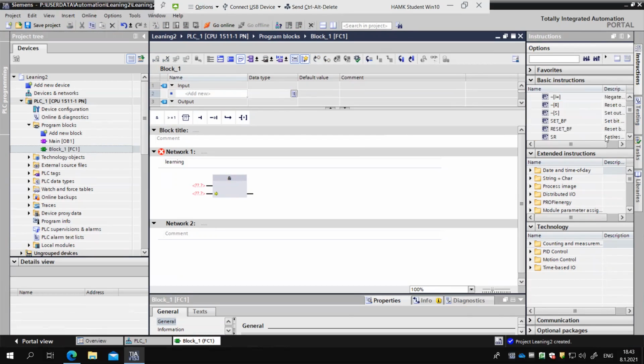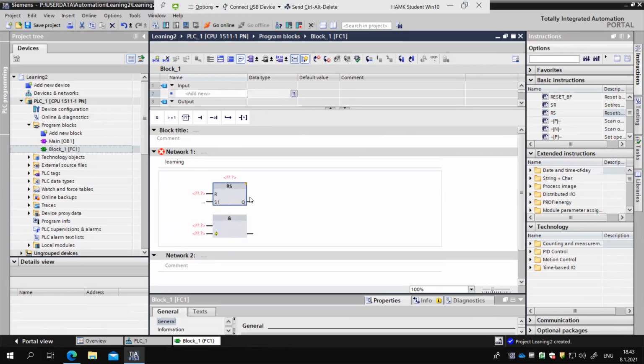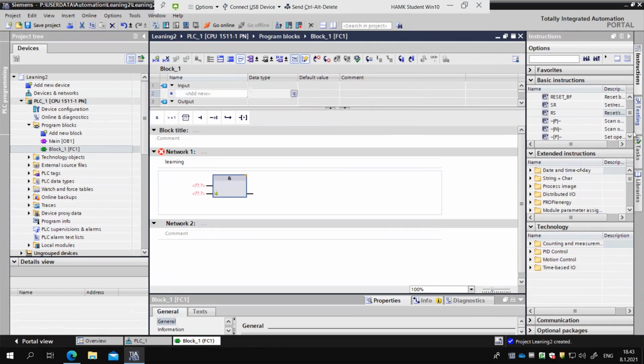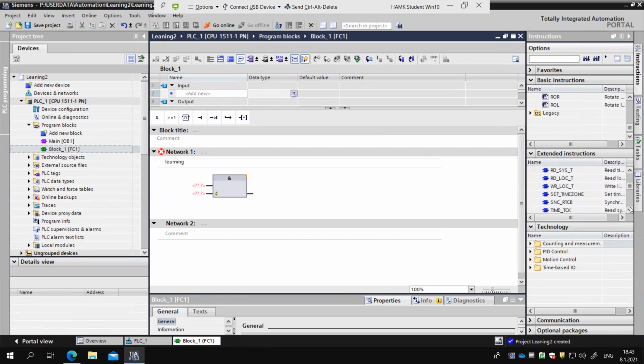For example, if I go ahead and grab an RS gate, as you can see, there's an RS gate, which stands for reset set, and we're not going to get into that. That's a little bit too advanced for now. But there are many other ones, and these are just the basic blocks. So this is a very capable programming language. Siemens is usually used in industrial programming, so PLC, programmable logic control.